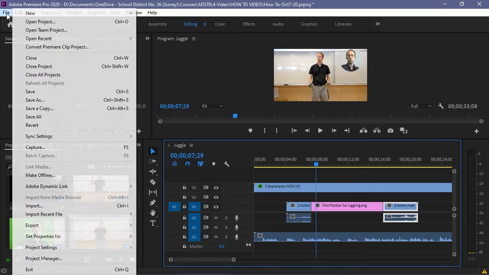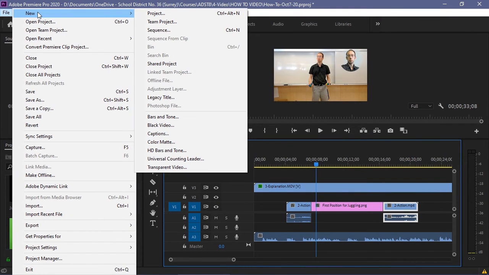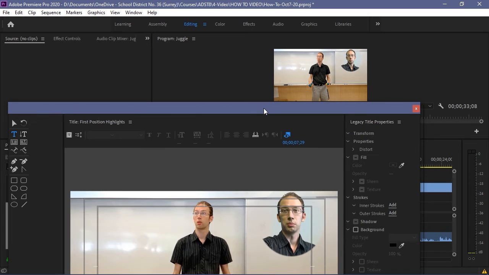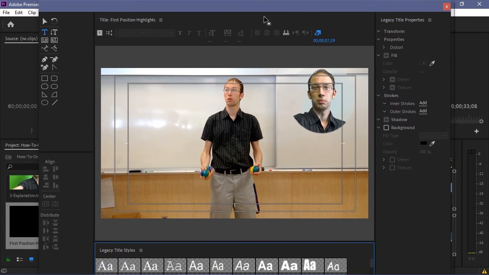And now let's add some embellishment to this. So I can go to new legacy title, and I'm going to call this first position highlights. And now we've used text box. We've got a bunch of shape tools here.